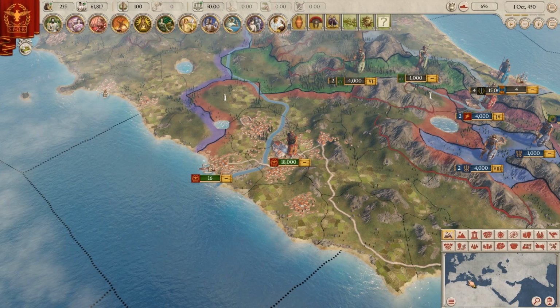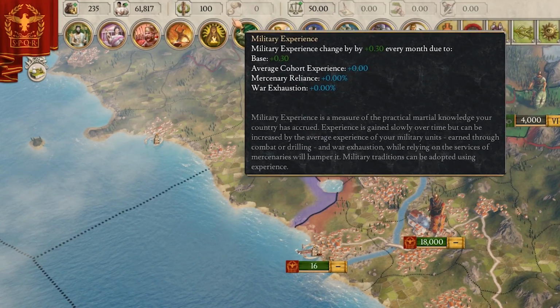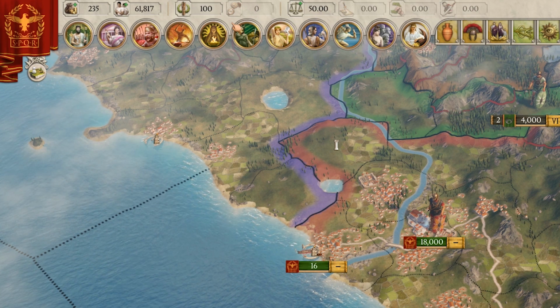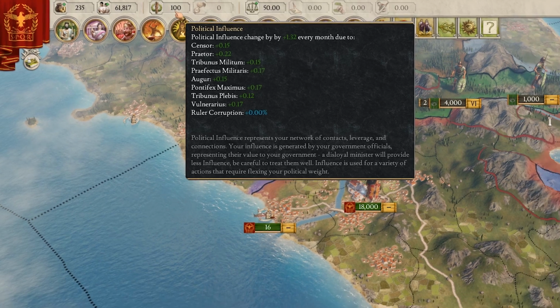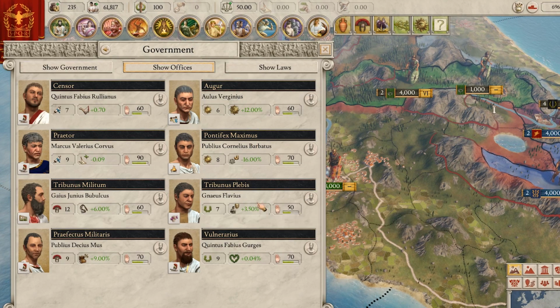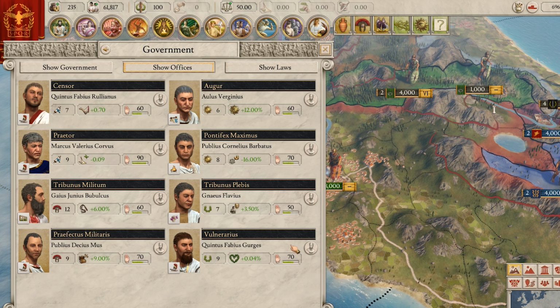So let's begin. The first major change is the removal of mana. The 4 power resources that dictated almost every facet of the game have been removed and reworked into something called political influence. Political influence is generated based on the loyalty of your characters who hold office, so now keeping your core government loyal to you will yield you more power to do things with.